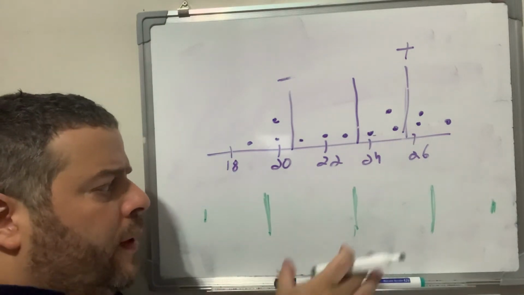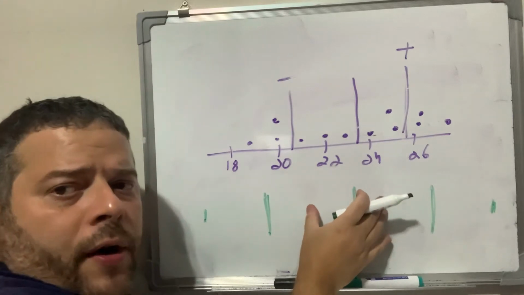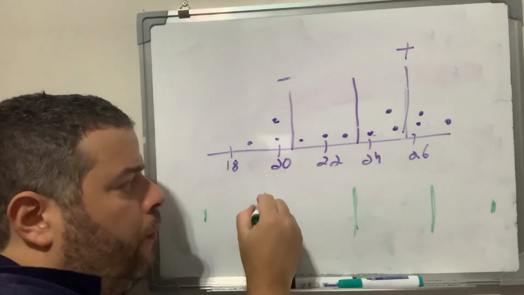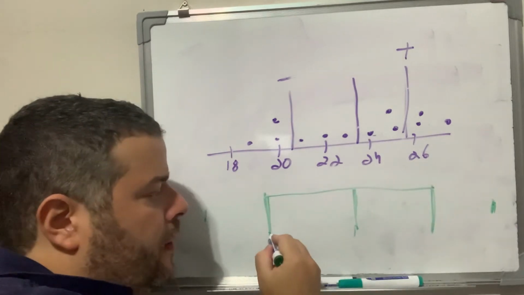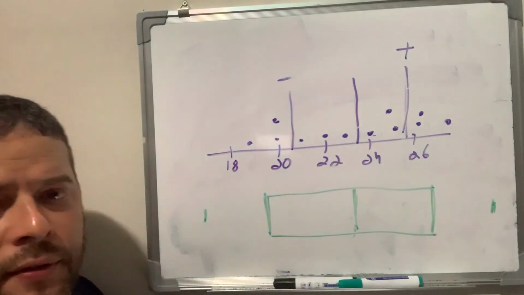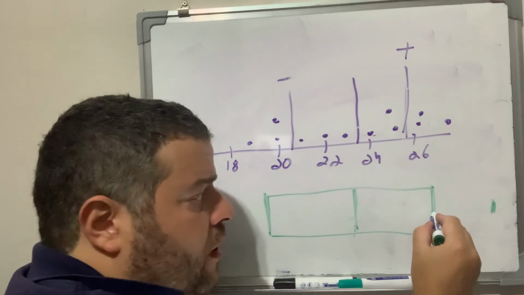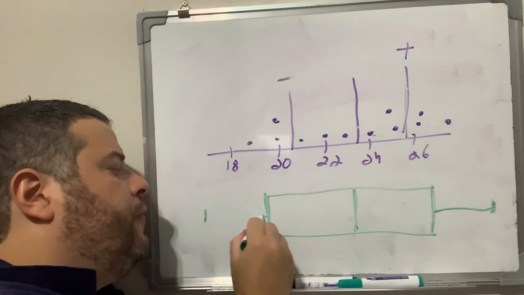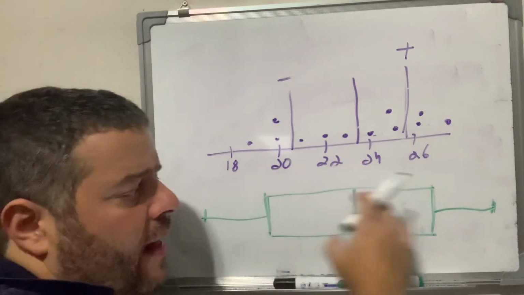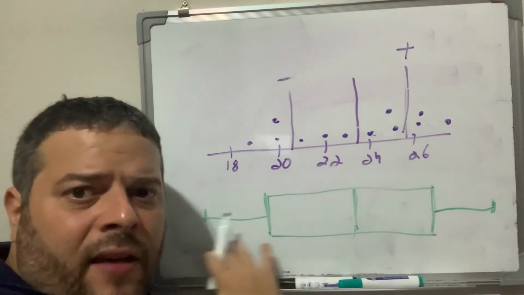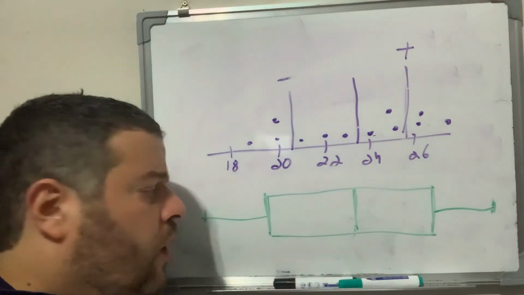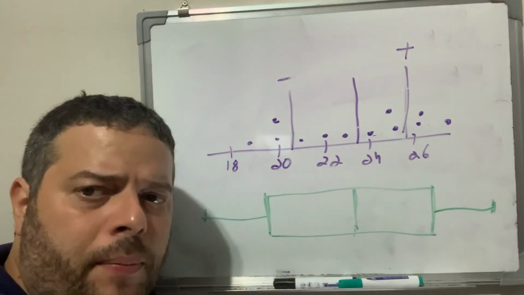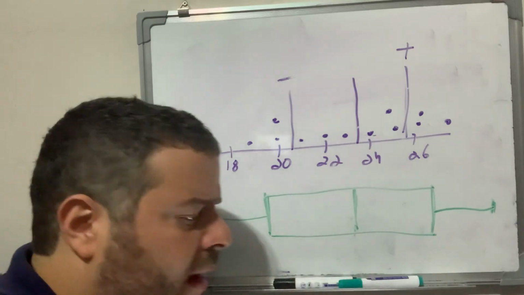So the way we do it is with the inner quartiles, the second quartile and the third quartile, we're pretty much going to draw a box with the 3 quartiles, and then we're going to draw what's called a whisker from the third quartile to the maximum and from the first quartile to the minimum, and that is a box plot. Now note, if I give you a box plot like this, you can see that the values are more or less evenly distributed throughout all these values.